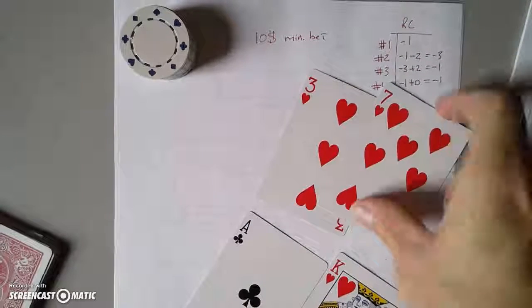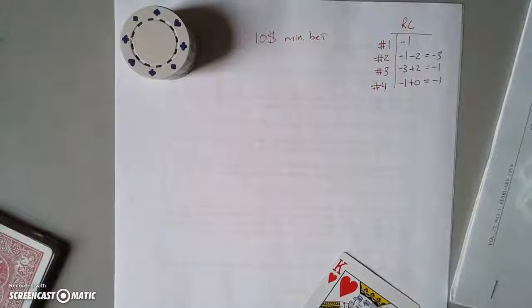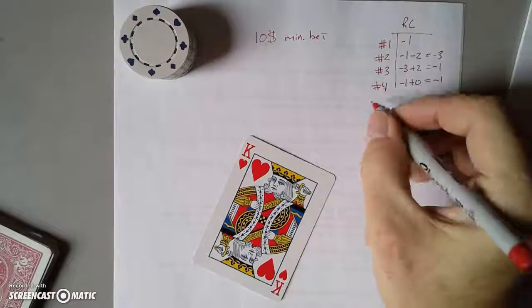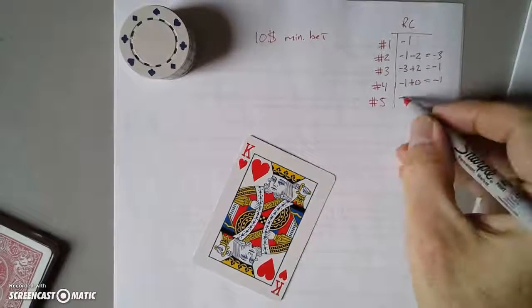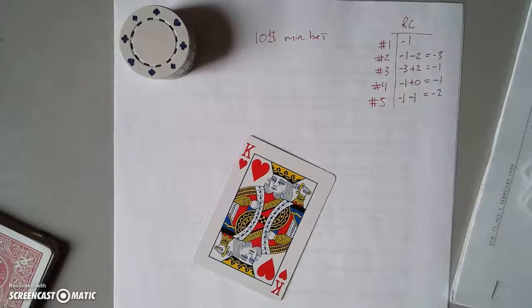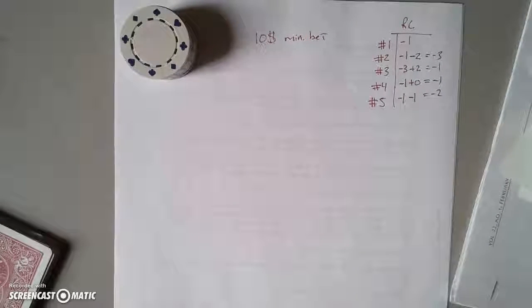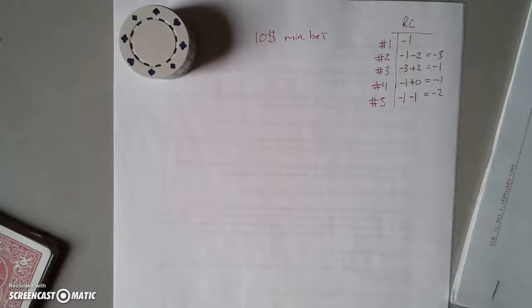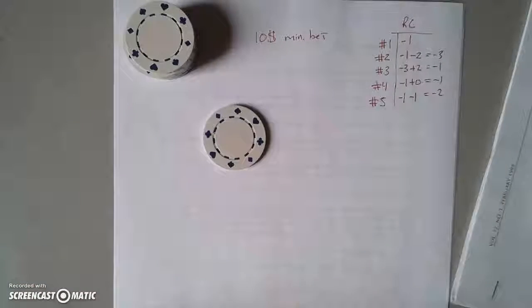And what happens here? The 7 is worth 0. The ace and the 3 cancel out, and we have a -1. So things are good for the dealer, for the house right now. So it was -1. It's another -1. We're at -2, and we're about halfway through the deck. Again, we don't have to calculate the true count because any time the true count is negative, it's bad for the player. Player makes a bet.